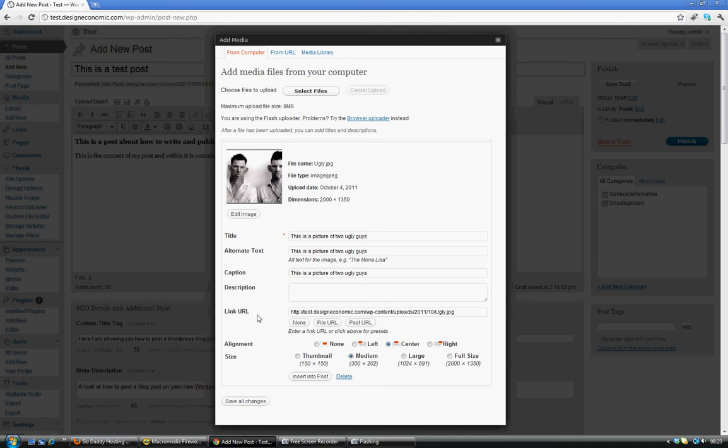Now this would mean that the image is hot, and if you double clicked it, it would take you to a separate dedicated view of the image, and I usually find it's worth not having anything in there. I'd like to have the picture on the left, and full size is 2000 by 1350, and that's way too big, so I'm just going to go medium and Insta Post.